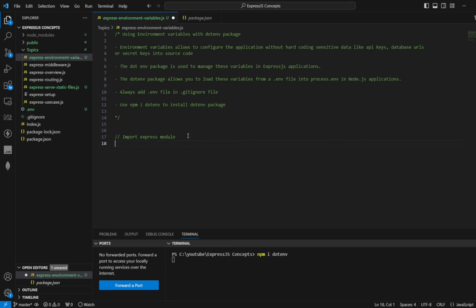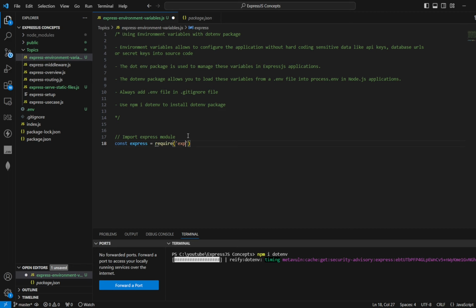We use const express is equal to require express. Okay, so we have imported express.js.